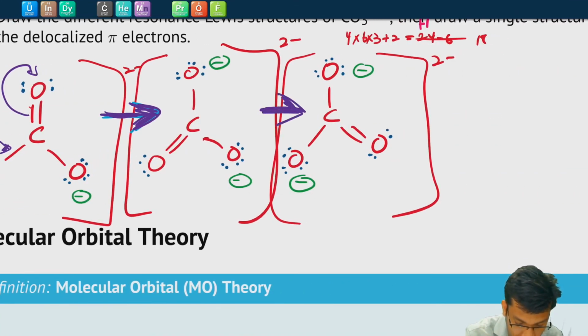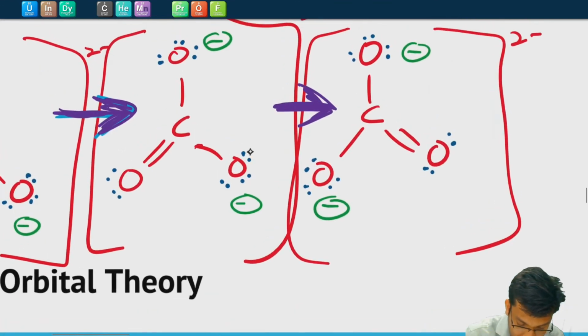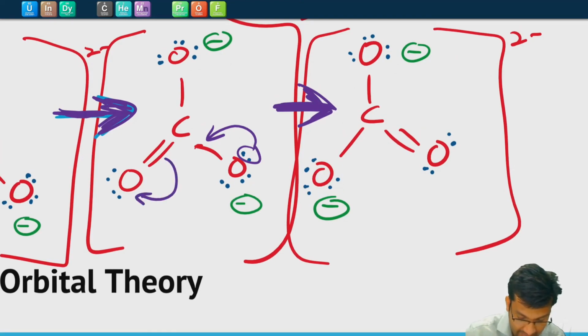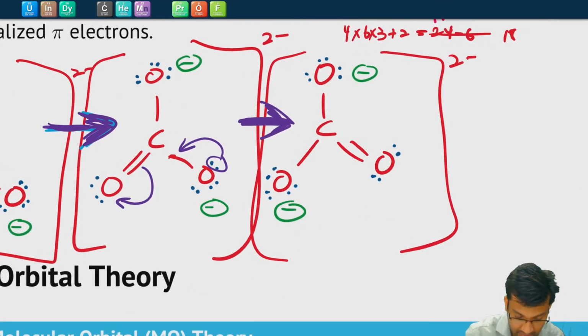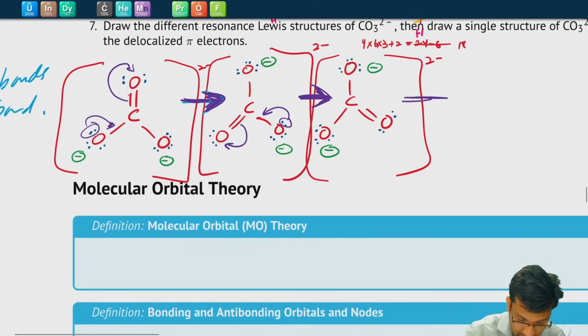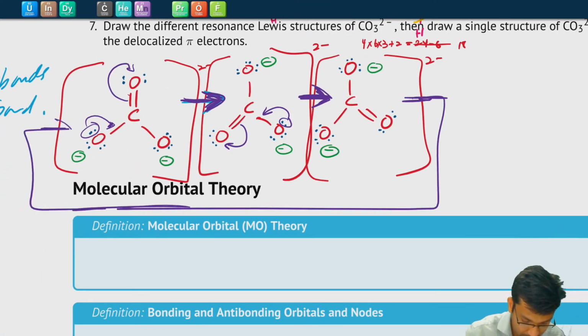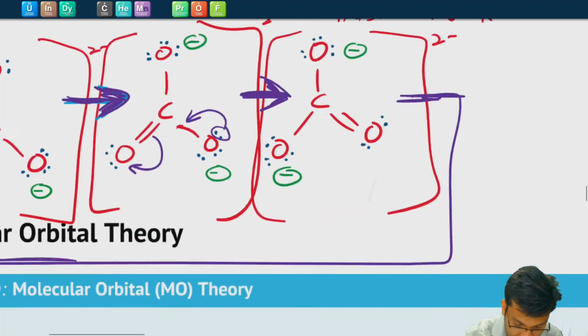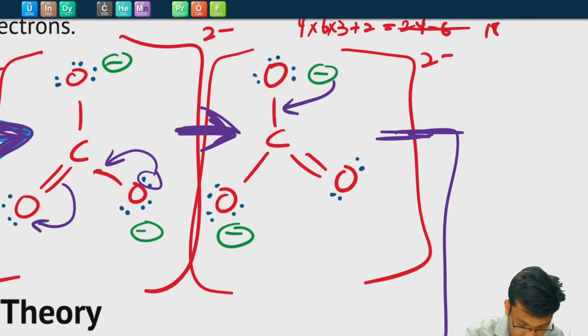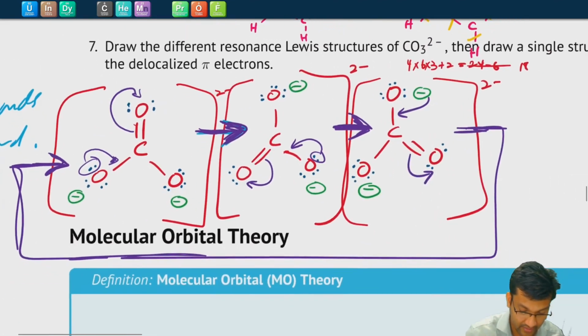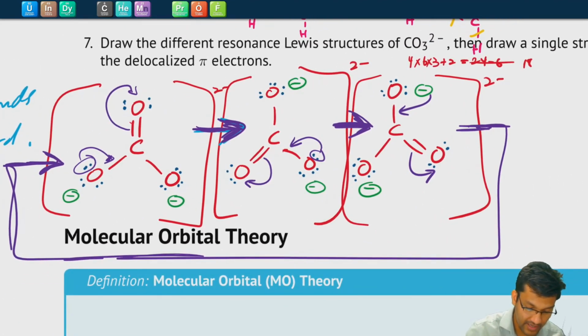What about the second to the third? Well, let's see. One of these pairs of electrons pushes in to form a bond, and these bonds push out to go live on the oxygen out there. And then to go back to the first structure, what do we have? We have these electrons pushing in, that pushes out these electrons over there, to go back to what we had in the beginning. So these are the three different resonance structures, and they show the movement of the pi electrons.